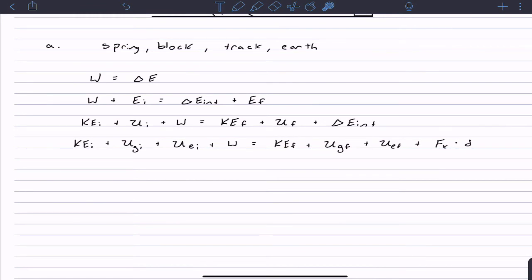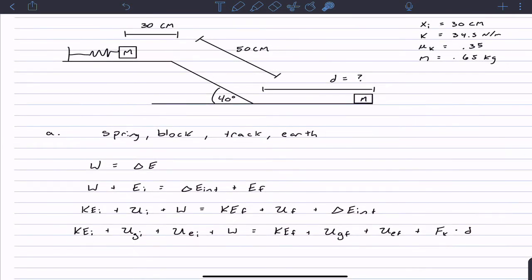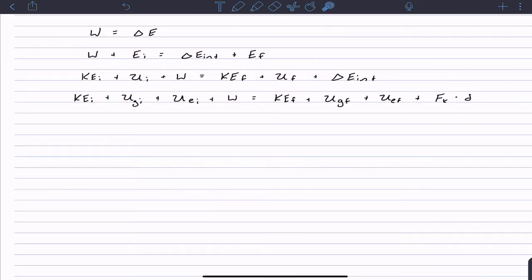So all I did was I just kind of went through the steps, right? This is the beginning of the theorem, and then you can add in your energies, and then you break apart your energy, and then you break it apart even more depending on what's in your system. And we have a few things going on in this problem. I mean, there's a spring, and there's gravitation, and there's friction, and this is all sliding down a hill, and so yeah, there's quite a bit going on. So it's nice to just kind of lay everything out and see what you're going to end up with.